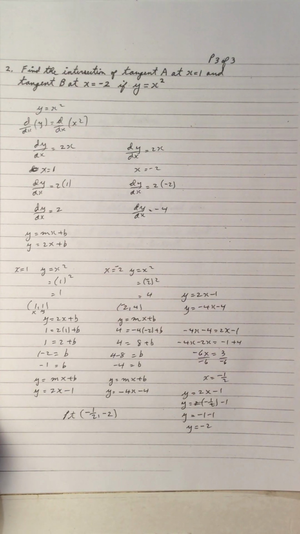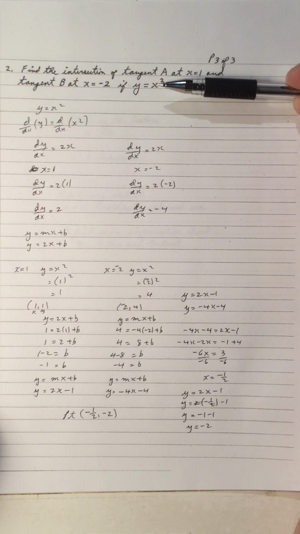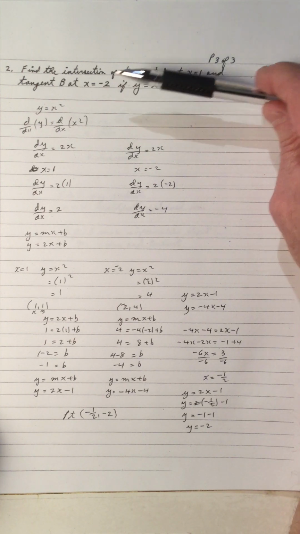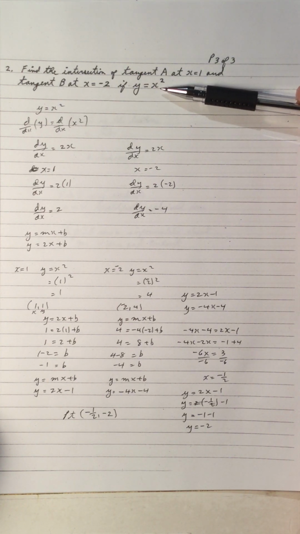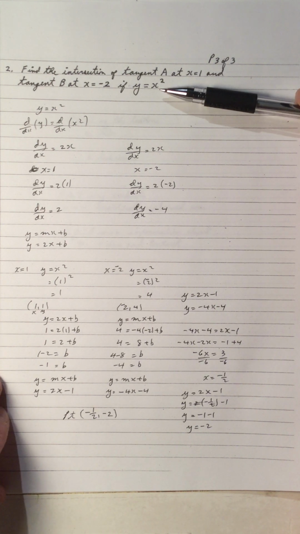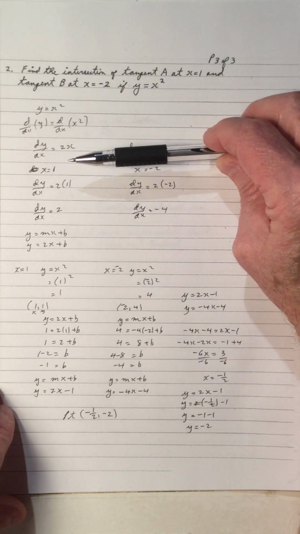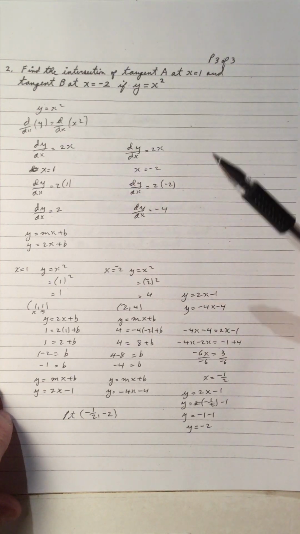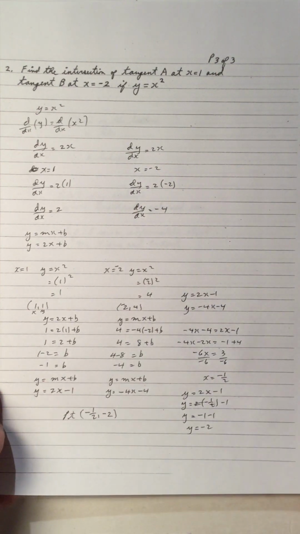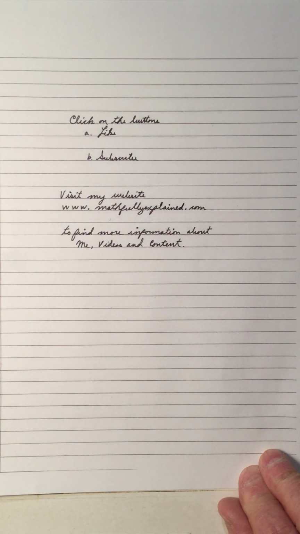So again, what we're doing, this time I made up a different question with two tangents intersecting and just a little bit of extra math. Again, to find the slope of the tangent, we do the derivative of the main function, and the derivative is the slope of the tangent. And we put that value where it's hitting at negative 2 and 1 into the derivative to get the slope. And then we work out the points. So it's a very similar question, but again, this question is a little bit different and more math. And that's the goal of my videos, is to create extra thinking.